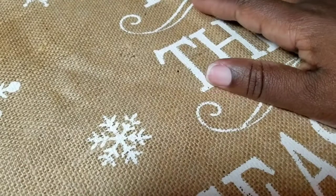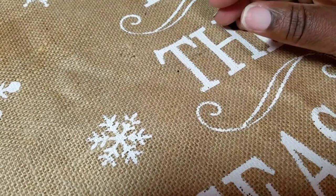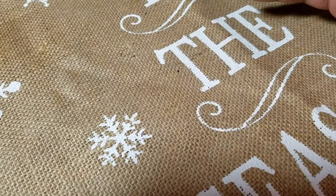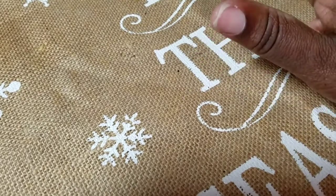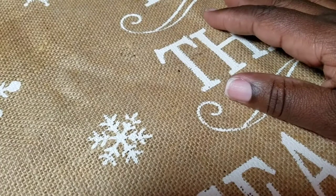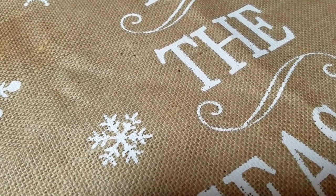Hey butterfly beauty, this is a real up-close and tight look at the new sticker rolls. I already did a haul and showed you the three that I picked up, but as I said I would come and give you an up-close and personal look. I'm on a smaller desktop tripod — I didn't want to do all this other setup — so everything will look very zoomed in. That's the only reason it's kind of late; setting up the tripod just takes more work.